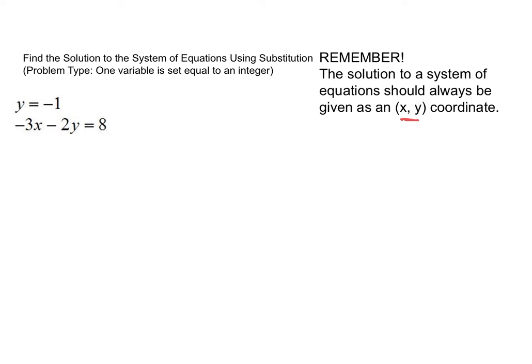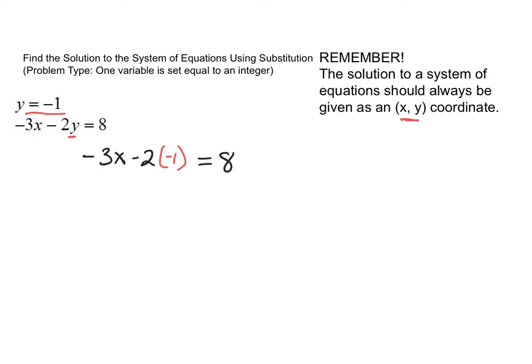So in this example, we have y is equal to -1 and negative 3x minus 2y is equal to 8. Because I know that the letter y is equal to the number -1, everywhere I see the letter y, I can replace that with the number -1. So I will rewrite this second equation as negative 3x minus 2, but now the y will become -1 in parentheses, so I do not get confused. And then I go back and finish equals 8. So all I did was take my second equation and replace the letter y with number -1.